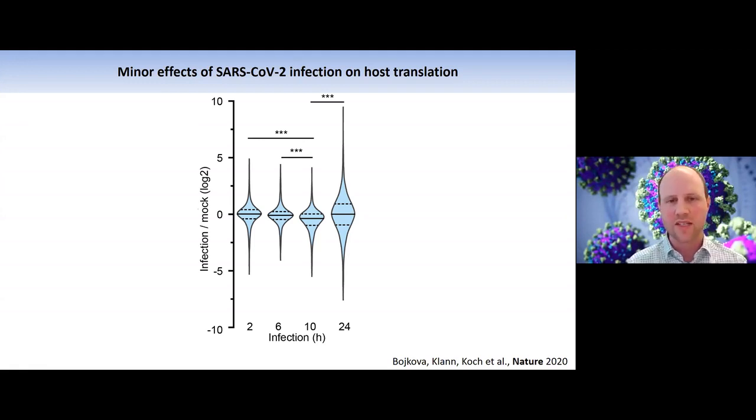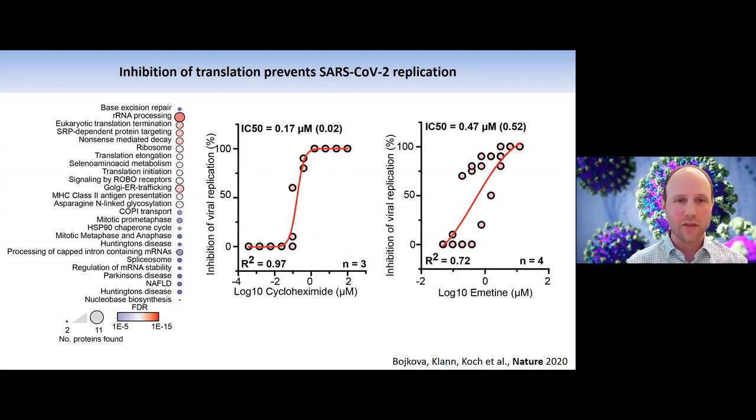Because a lot of the studies that have been done were really upon overexpression of single effector proteins from a virus to see what that does on translation. And we then looked in a bit more detail at what changes in the host cell, what is increased. And I think there we probably saw an explanation why the translation rates keep rising for the viral proteins, even though there's no shutdown of host cell proteome translation. We saw a lot of terms around ribosome, translation, elongation, and so on that were increased. So that means that the translation machinery is increased upon infection.